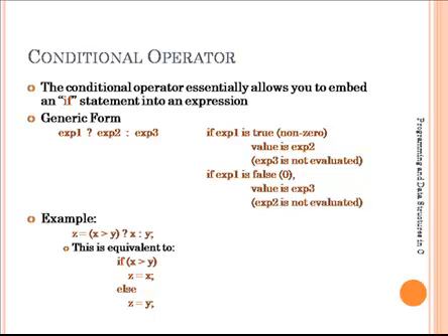First it will perform x greater than y. Is it true or false? 30 greater than 15 is true. Wait, in this example the outcome is treated as false, so if expression 1 is false, the control will jump to expression 3. So the control will jump to y. Here the value of y is 15. So 15 is assigned to x. The result is x equals 15.